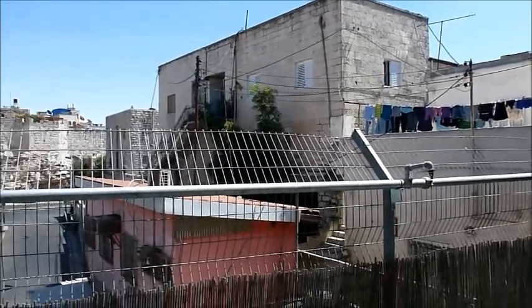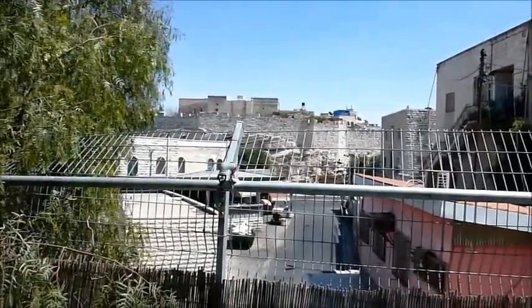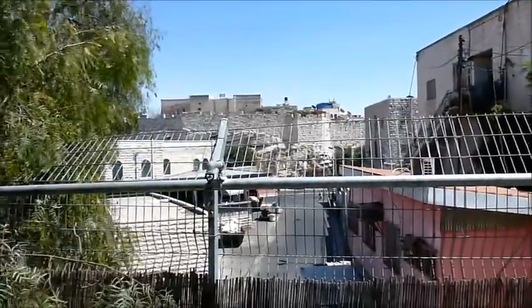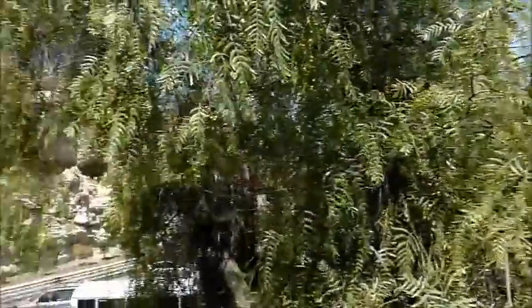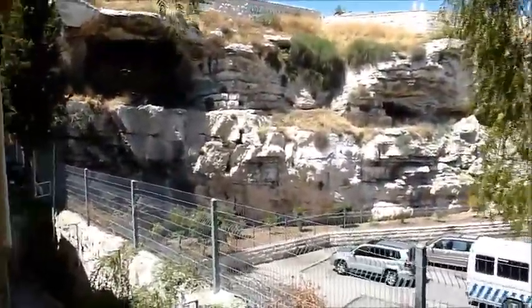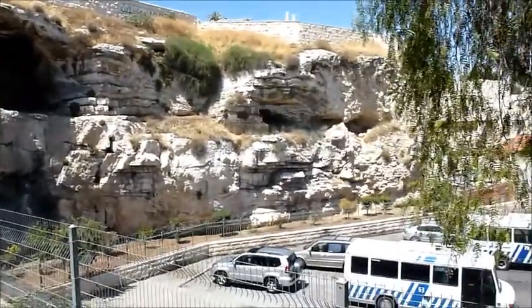So the crucifixion would have occurred on general highways made in public, and so everyone could see it. It would have been made outside the city walls, and the place of the skull, because it had looked like a skull back when it was actually there, would have been here.